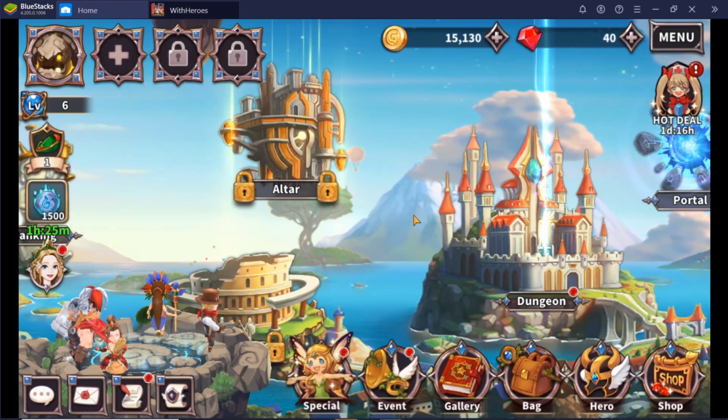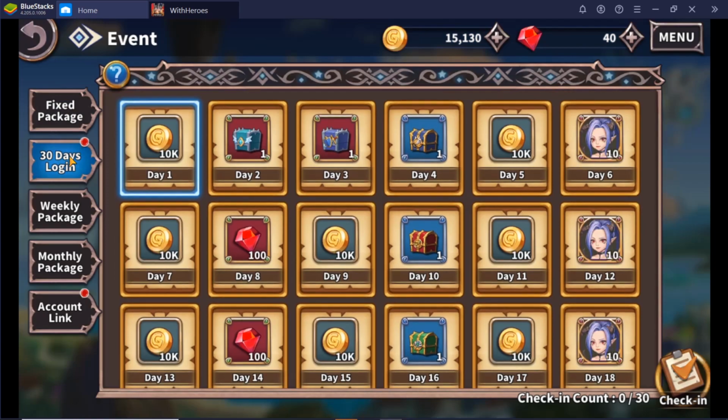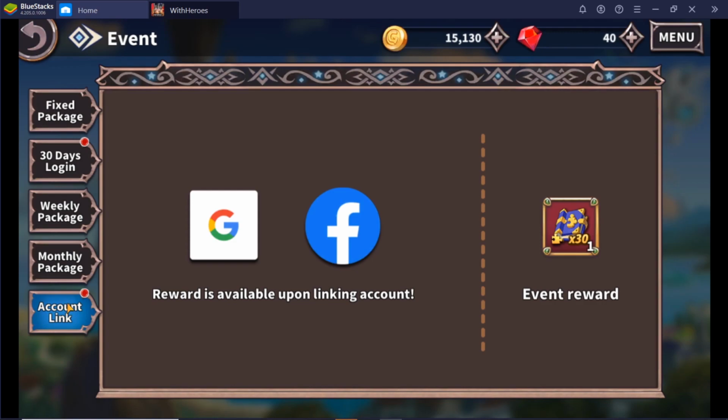The last thing I would like to mention is the event page here. So basically, if you look here, for every day that you log in, you can receive rewards. I really like this because it rewards you simply for playing, which I think is really cool. Also, you're going to have this at the bottom, the account link. So if you do want to link your Facebook or your Google, you can also get rewards for that as well.